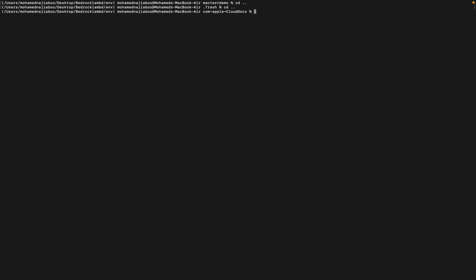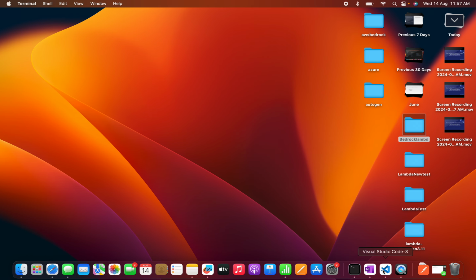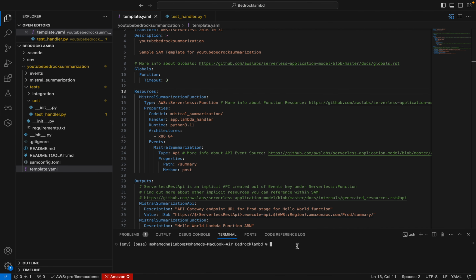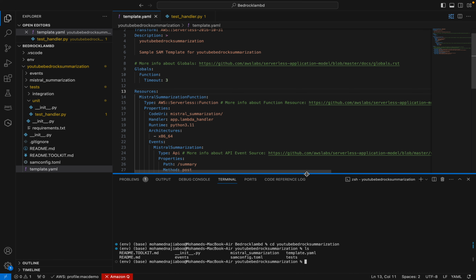Here we are in AWS, you can see the Bedrock Lambda folder. We need to switch to the YouTube Bedrock summarization folder, so let me type the YouTube summarization folder here. When we do a list, we can see all our details.